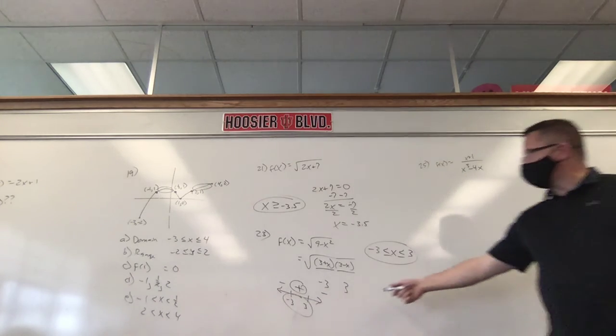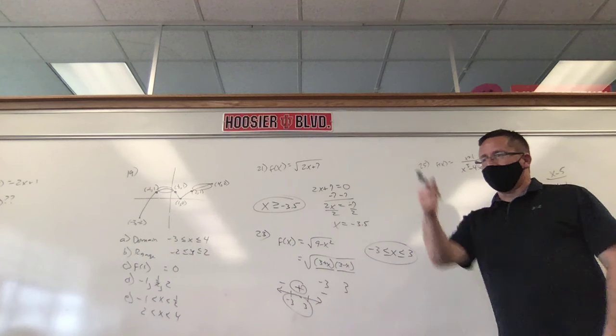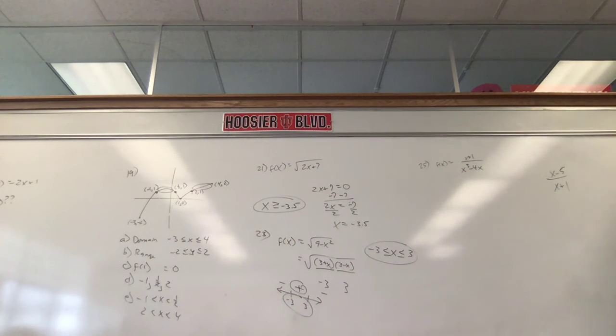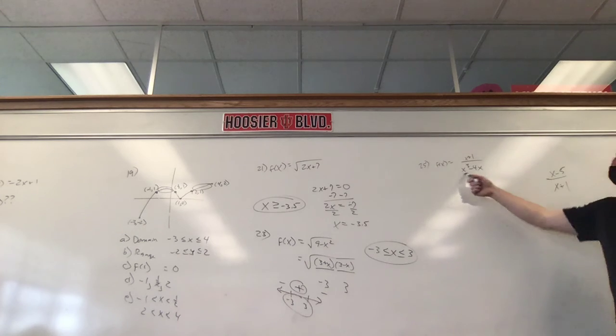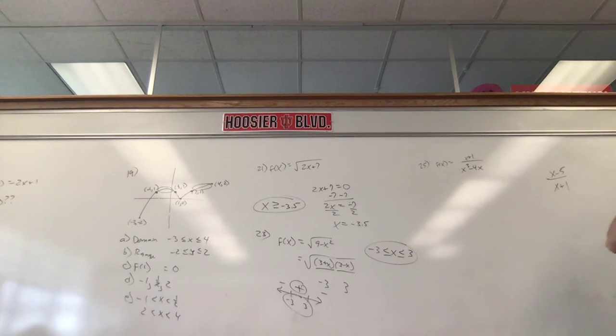Okay, so back there we were worried about negatives inside radicals. Now you're worried about what? 0 on the bottom, okay? Somebody think of something I can plug in here to make 0 on the bottom? Can I plug in 0? What's 0 cubed minus 4 times 0? 0. So you can't plug in 0. Now there might be more than that, and there is more than that, okay?